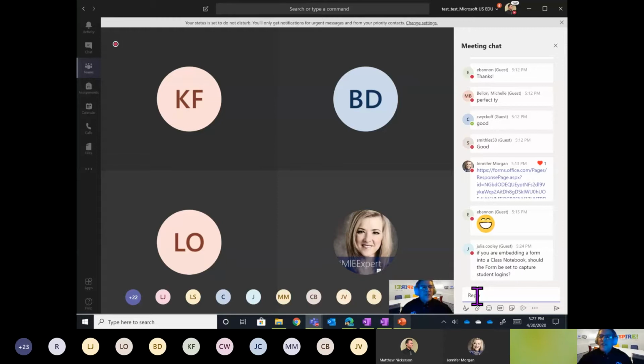So you can have it set up so that it requires students to be logged in. The other option would be to make the first question student's last name, second question the student's first name, and I recommend, if you're going to do that, to separate the first and last name, because they would then be separate answers in the spreadsheet, and that way you can sort them by last name.